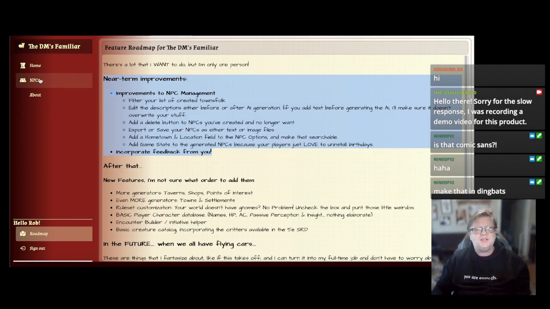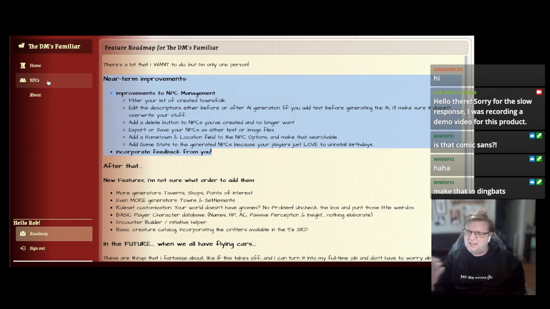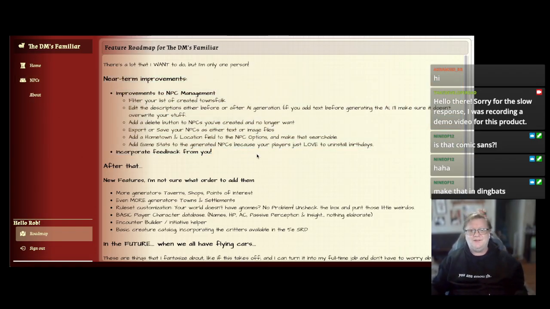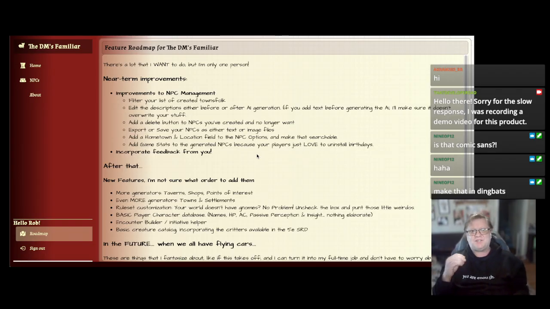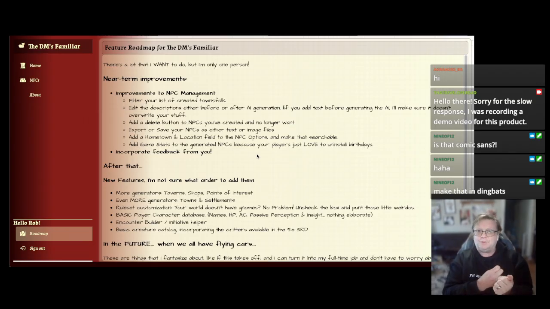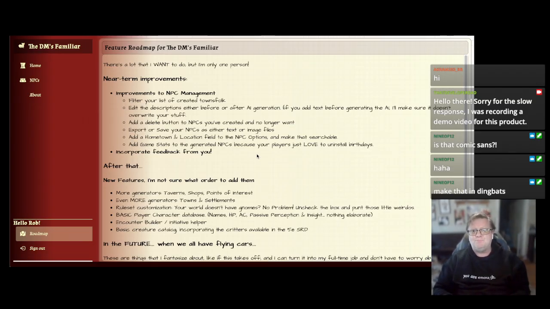I also want to do some iteration on the actual AI prompts to maybe give it a little bit more detail than what it's putting out right now. And I also want to see if I can refine the way it generates things. Maybe do a couple of the attributes in parallel. I'd like to have it generating the NPC's name based off of things like the profession and the background details, perhaps. Maybe even specify a family name, like have a user be able to select a family name from other characters that have been generated.